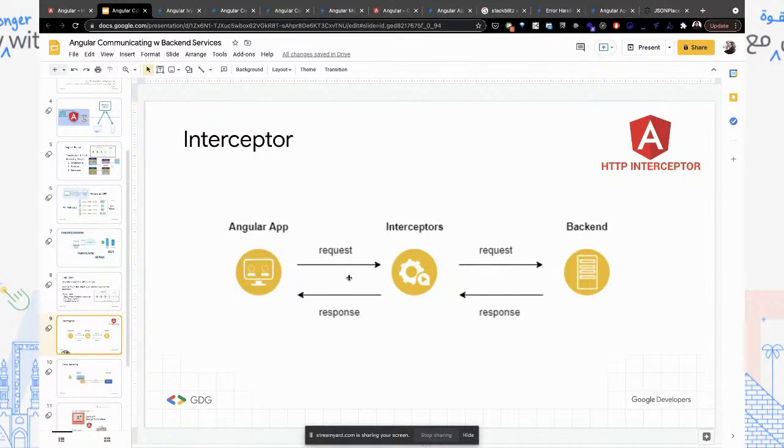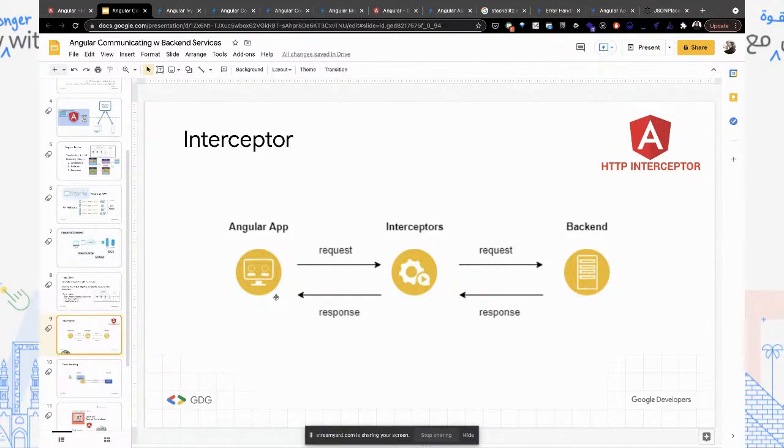So the request that the app makes has to be interrupted in order to enhance the request more, or just handle it better. For those scenarios, we have interceptors, and the HTTP client module supports it.